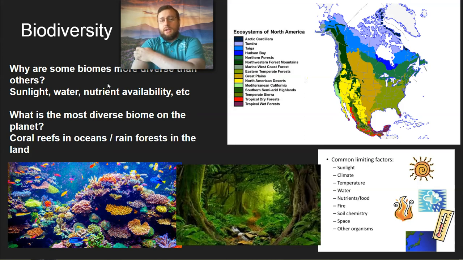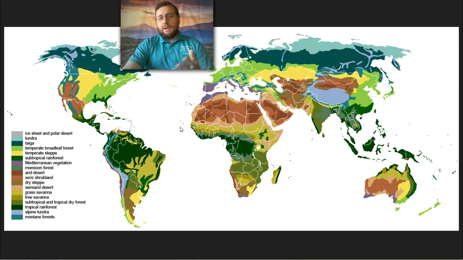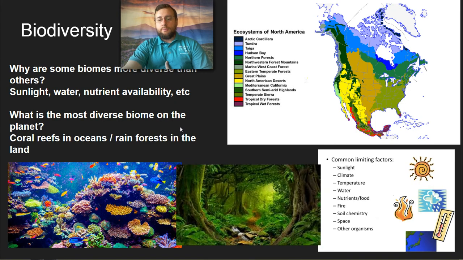So generally speaking, a rainforest is going to be more diverse than a tundra, but among grasslands, the more heat and water you have, the better. So savannas will be more diverse than prairies, which are more diverse than tundras, right? A tropical rainforest is more diverse than a temperate rainforest. And either of those are more diverse than a tropical dry forest. It all depends, too, on the amount of nutrients, but generally speaking, that's kind of how it works.